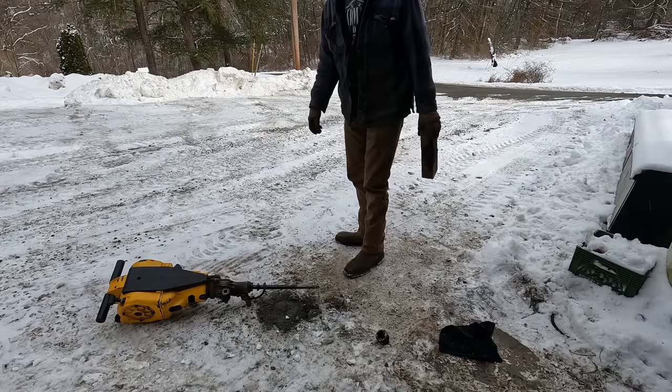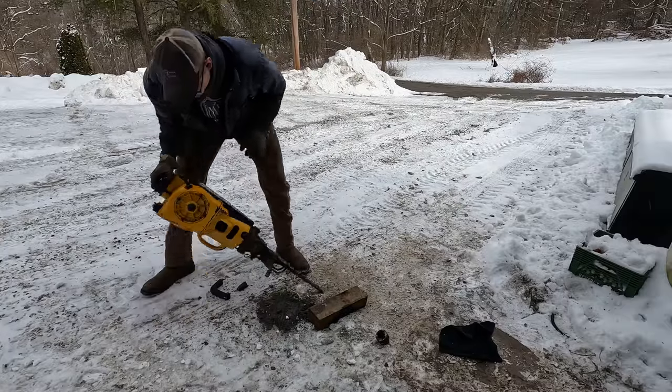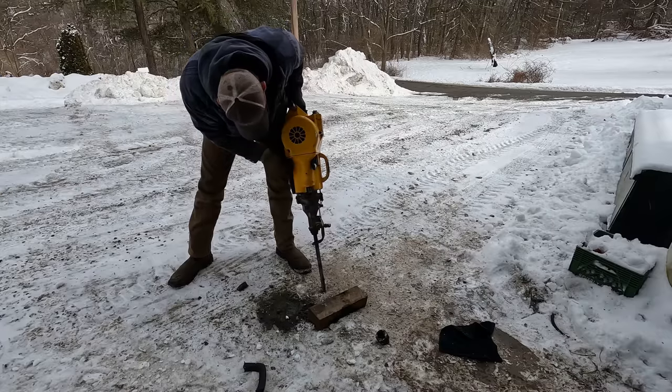Oh, that goes the carry handle. Oh, that's gone. Dang it.